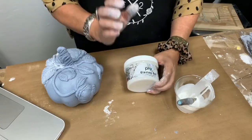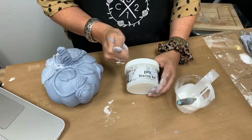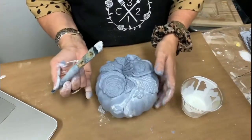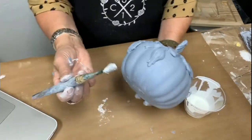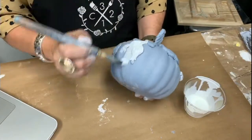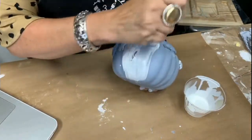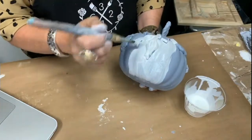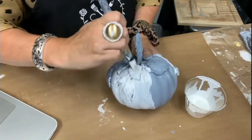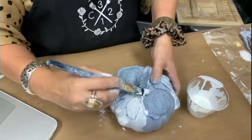Now with Scumble, you could use any of the different colors of paint and turn it into a glaze, and that's what's awesome. You can apply it with a brush or a roller. You can even do it with a rag. You apply a section at a time. You can use a wet wipe or just a wet paper towel. Not paper towel. You need something that won't have any lint or anything on it, or a finishing cloth. And I have the Farmhouse finishing cloths. It's cheesecloth, but they call it finishing cloth. And then you can wipe off the excess. It's water-based, and you can water clean up.